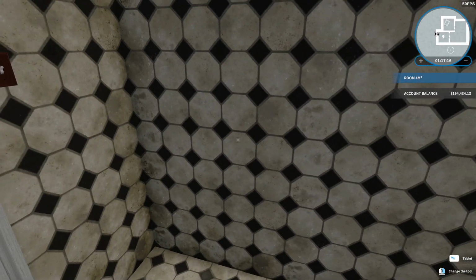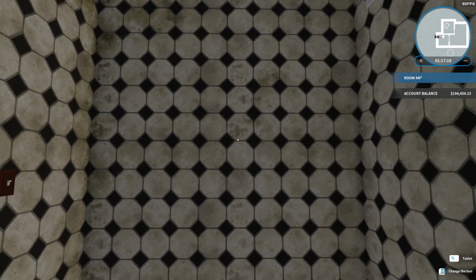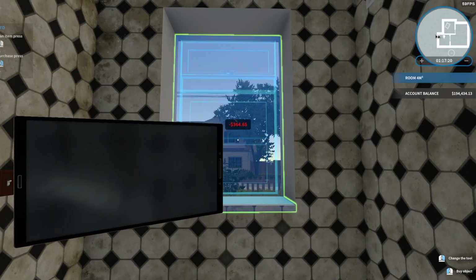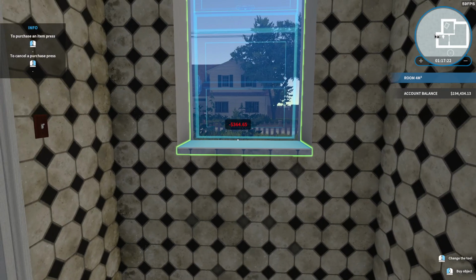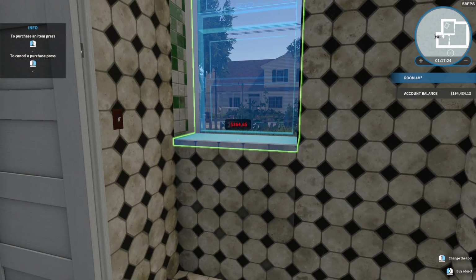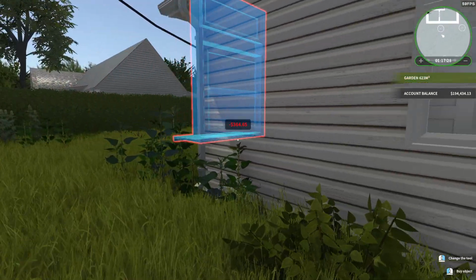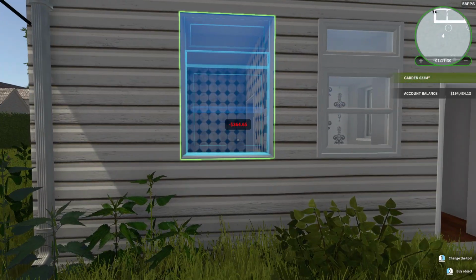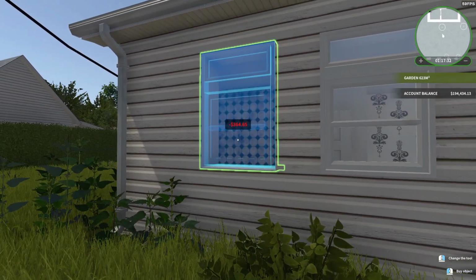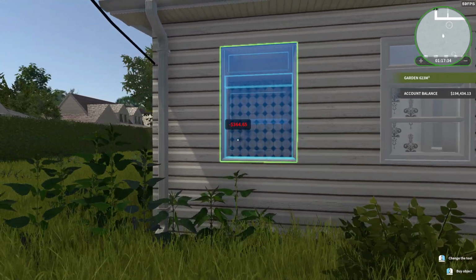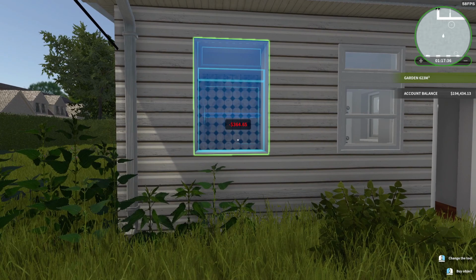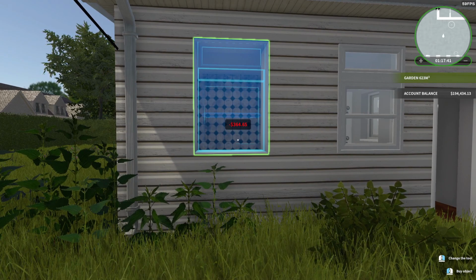I don't know how I'm going to lay out the bathroom yet. I know I am going to want a window on this wall though. Because if I lay it out here, what does that look like? So that's going to be there. This would be more aesthetically pleasing from the outside, but that doesn't leave me a whole lot of options on that wall.